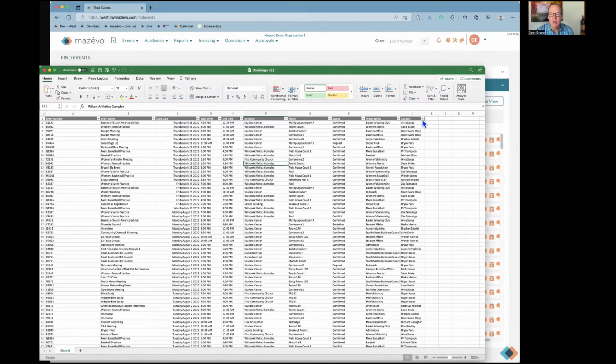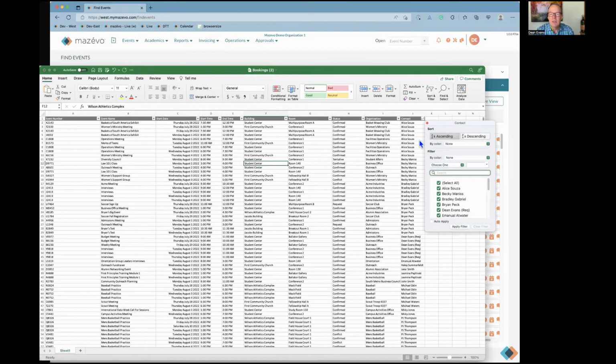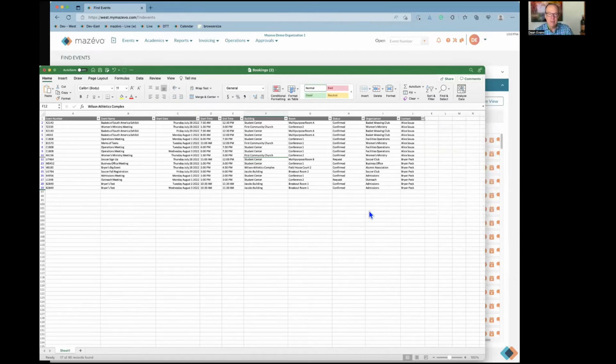If I wanted to sort this now, I click that little down arrow and say sort by contact. And right here in Excel, I can quickly sort that. I can also filter it and say, well, I only want Alice and I want Brian, and apply that filter, and it's going to knock that down to just those events.